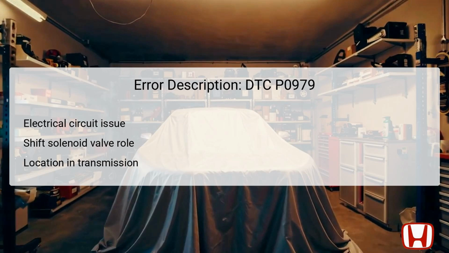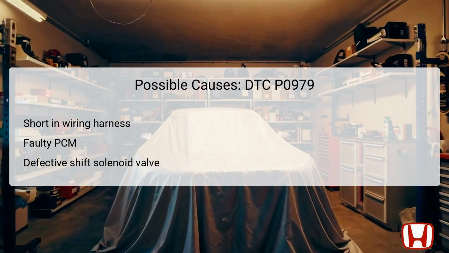The failure of this solenoid can directly affect transmission performance, leading to incomplete shifts or improper engagement of gears. Since this code is specifically electrical in nature, it eliminates the possibility of a mechanical issue, focusing diagnostics on the solenoid valve circuitry and connections. Understanding the role of the solenoid helps in recognizing how crucial it is for optimal vehicle functionality, as it influences overall drivability.